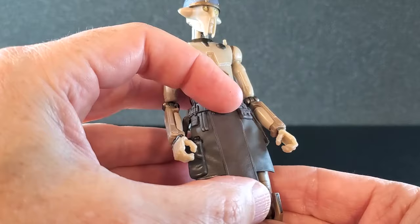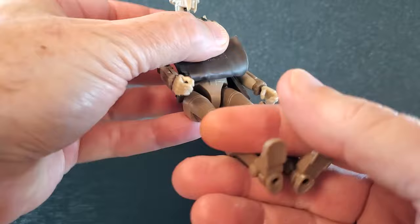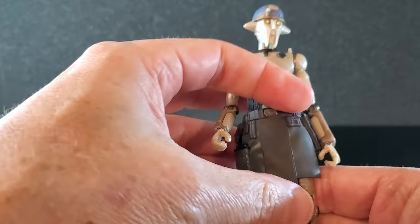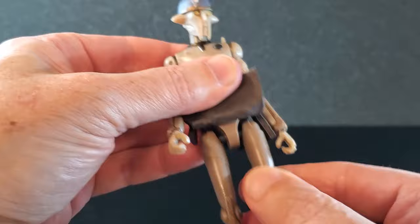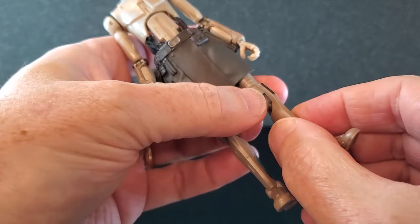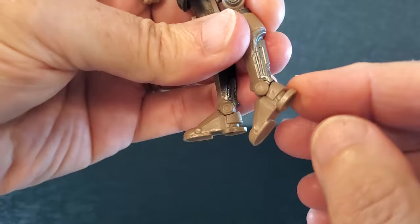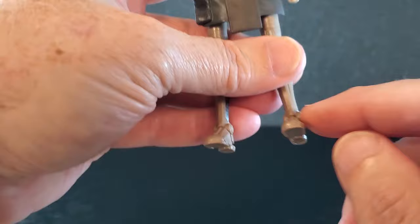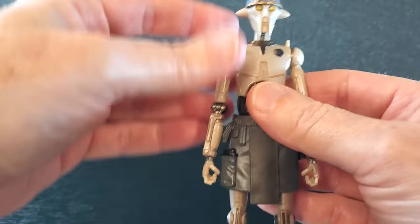For legs, you can flip this up — the legs get up that far, they go out just to there and they go all the way back. The elbows can also hyperextend 90 degrees that way — that's pretty crazy. Back to legs: there's no thigh cut, but you do have some very nice swivel at the hip joint. Knees get up to there, and there is a swivel above the knee joint as well as below. For feet, the sculpt kind of affects articulation, but it's no big deal because I don't think he's going to be in any dynamic poses.